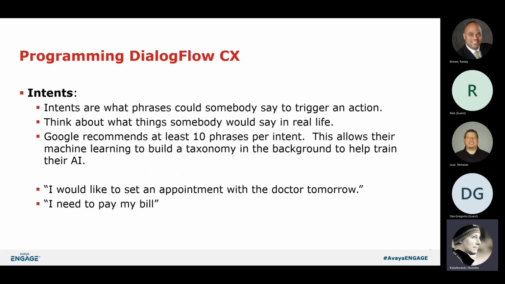So if I'm talking with Rick over here, and I would say, what are the 10 ways that you would ask me, or you would try to convey to me that you want to make an appointment for a doctor? And I would literally have to write those down. Now, if it's just you kind of going through this thing and plowing through it, you may not be thinking of the 10 different ways that, let's say, a millennial may be asking it versus somebody who is geriatric.